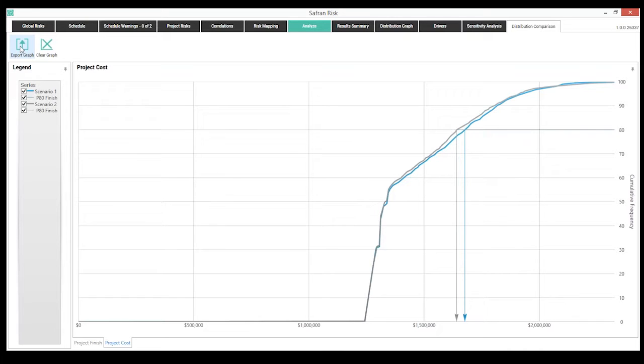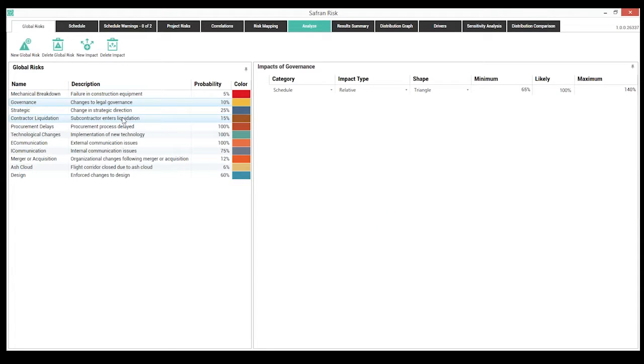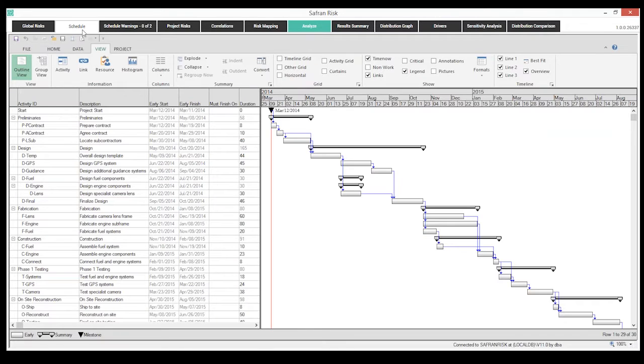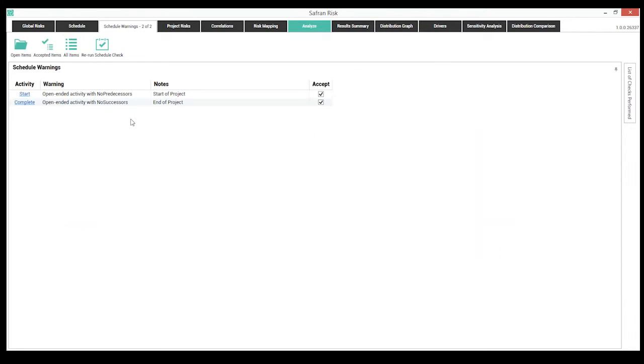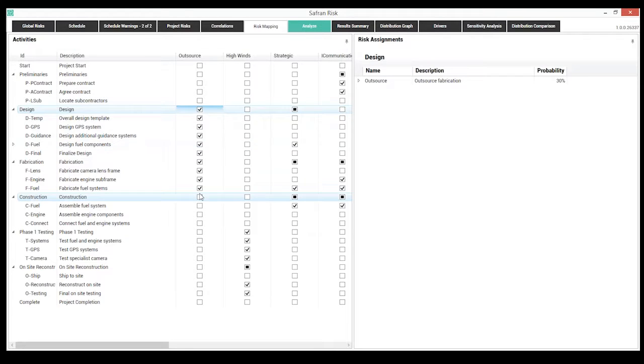And so again, before I turn it back over to Jeff, we'll just do a quick recap of what we did using Safran Risk today. So we got started, we came in and we saw that we had global risk, and then step 1 was schedule, right? We brought in a schedule using the integrated Safran scheduler. We have the schedule available to us. We validated and edited that schedule. We went through and made some changes, removed some constraints just to make sure we had a better quality risk analysis. We then went through a series of modeling and exercising activities where we define the project risk, we define the relationships between them, and then map those risks to the activities.